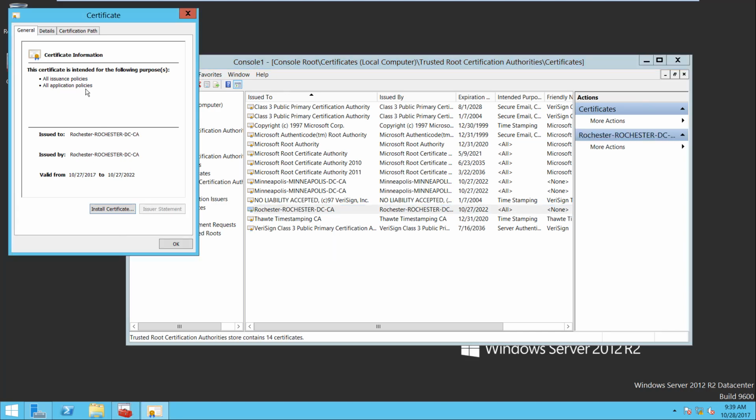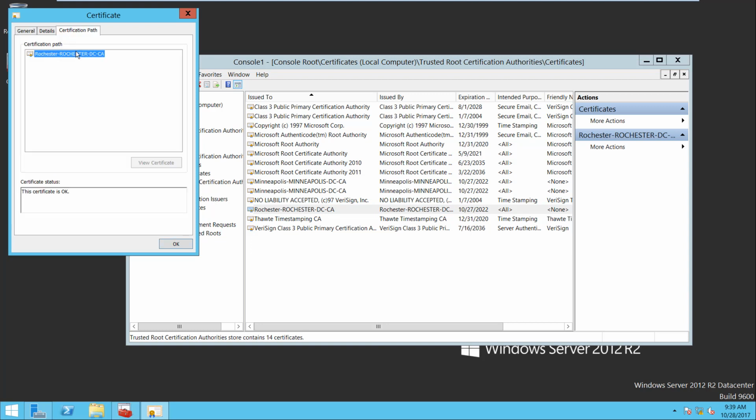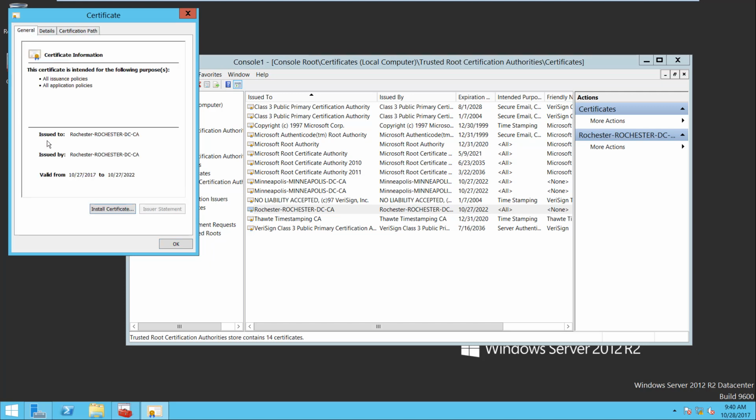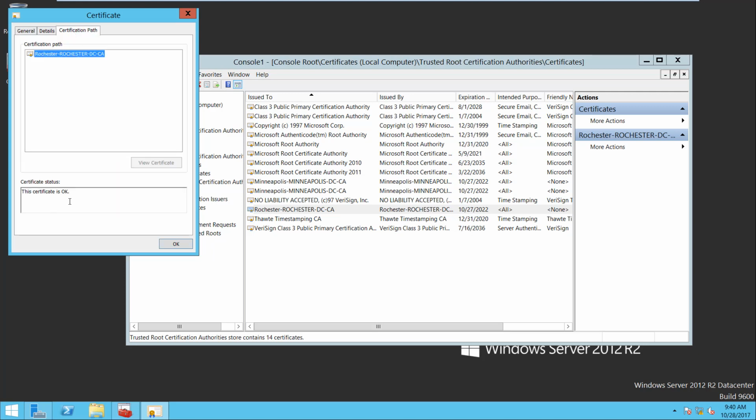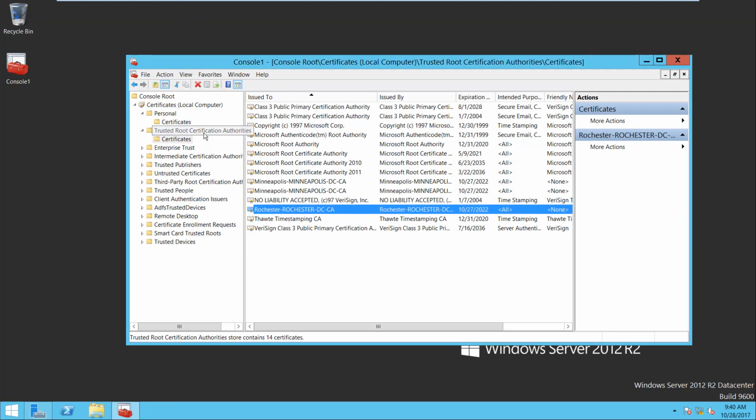And generally, when you look at it, you can see the red icon that you saw here earlier on is no longer there. It no longer says it doesn't trust the certificate, because we put it under the trusted environment. Before it was saying I don't trust the certificate, but now it trusts it, which means any communication between the Minneapolis domain controller and Rochester using this certificate will be trusted. Okay, but we're not done yet.